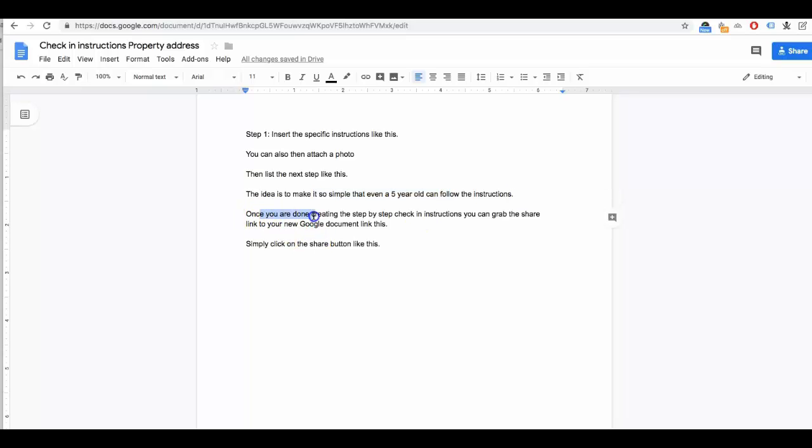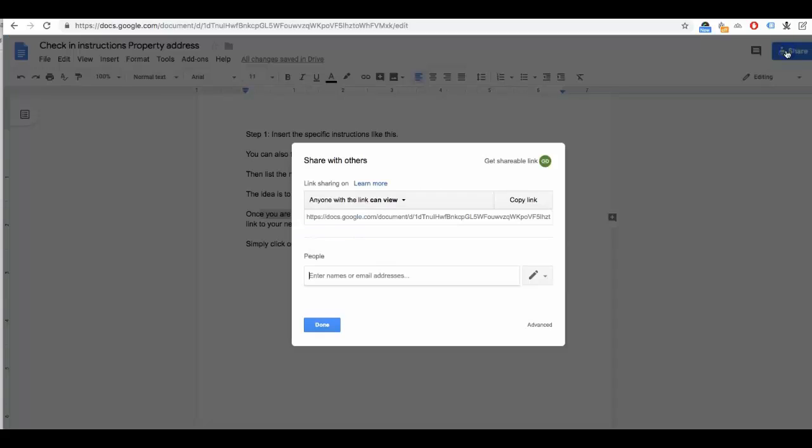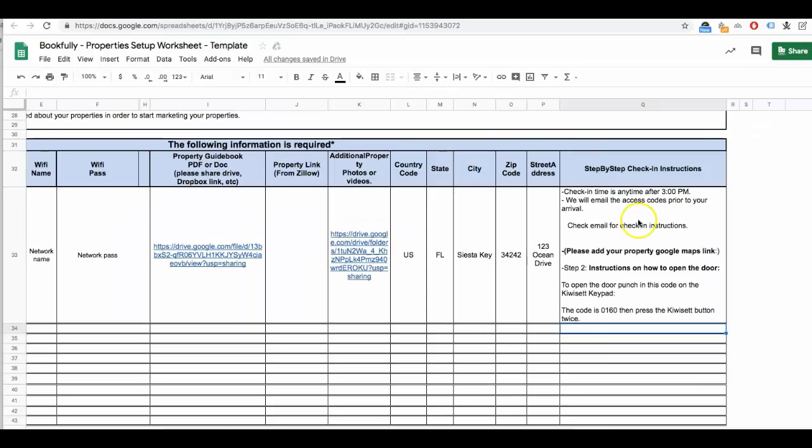So once you are done creating the step-by-step check-in instructions, you can grab the share link to your new Google document like this. You just hit the share button, you copy the link, then you come back here and you paste it. Great! So once you have completed all the information for all of your properties, here's what you need to do.